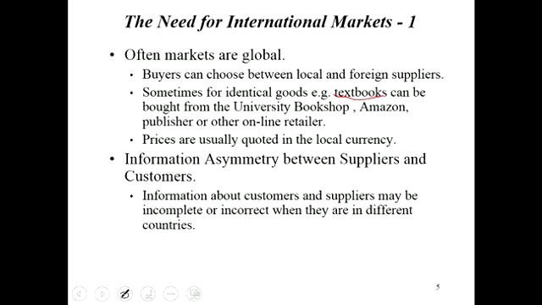Now, one of the other major problems we face is this problem of information asymmetry between suppliers and customers. Often, particularly when you start looking at small businesses, there's a problem of knowing whether the other person, the counterparty, is reliable. And to give you an example of this, where I struck this, I wanted a particular book that was out of print, you see, so I had to get it on the secondhand market.